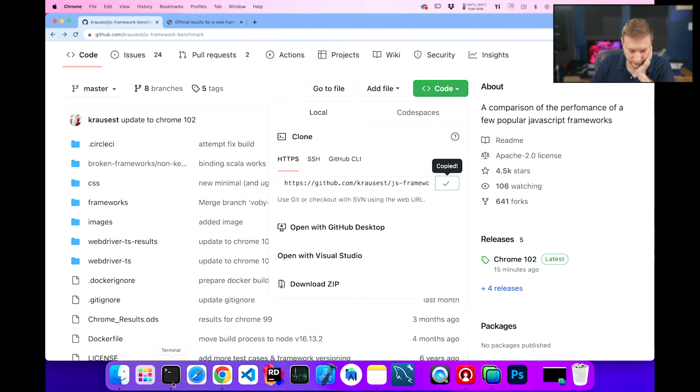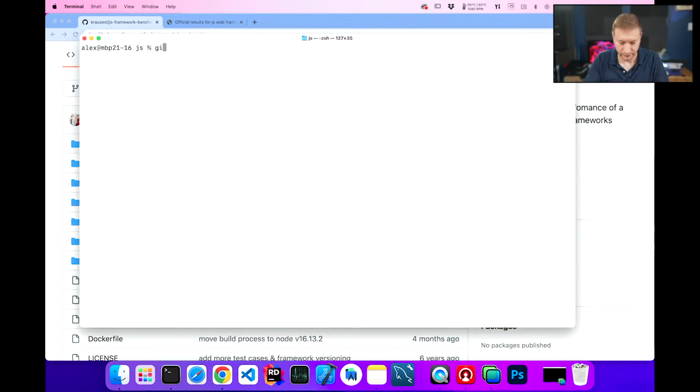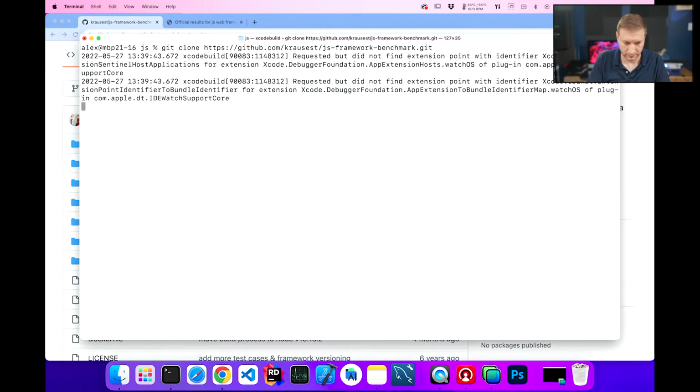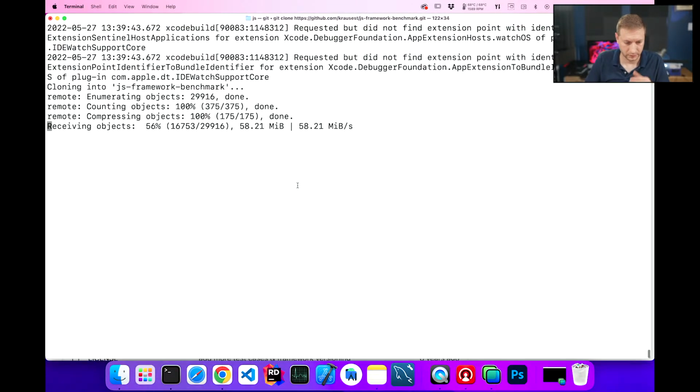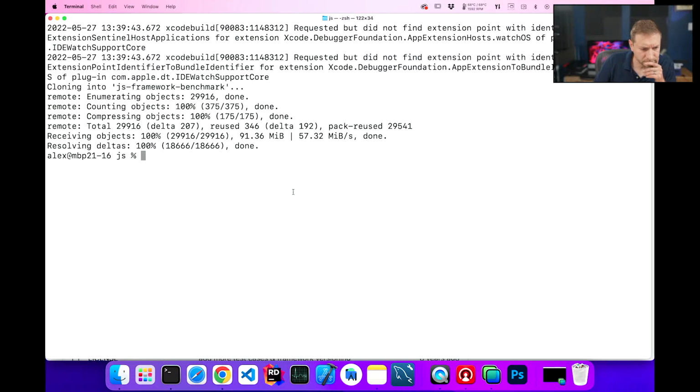First and foremost, let's go over here. Let me know if you can't see that or if I should make it bigger. I'll just make it bigger. Martin says Vue was in the green. Yeah, I mean, they all have some parts that are going to be fast and some parts that are going to be slow. So it depends on what operation is being performed.